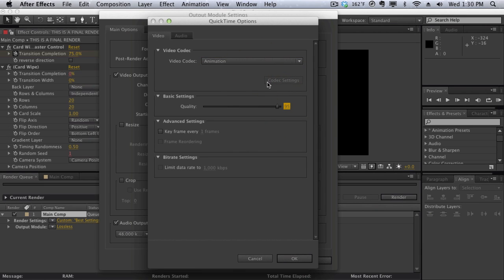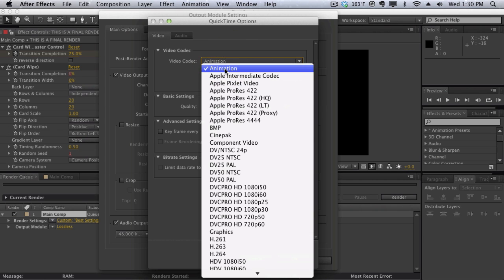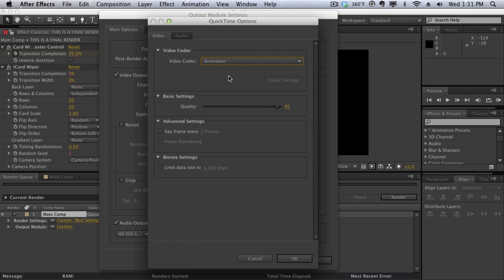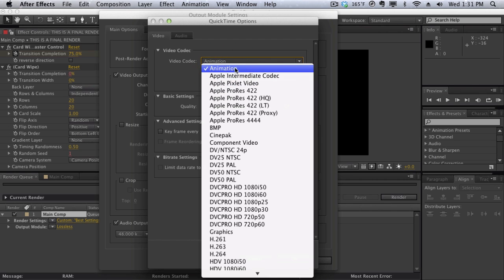Now bear in mind that because this is a very high quality codec compression right here, and the quality is set to a pretty high value, the file for this render is going to be fairly large. Based on my experience, maybe a 10-second clip or 10-second animation is going to be at least close to a gigabyte in size. So you may want to keep that in mind. Now, of course, you can always lower the quality, and that's going to sacrifice some quality for file size, so the file size won't be as large. But most of the time, file size isn't really a problem, and the animation codec is a great codec to use when you need the maximum quality.